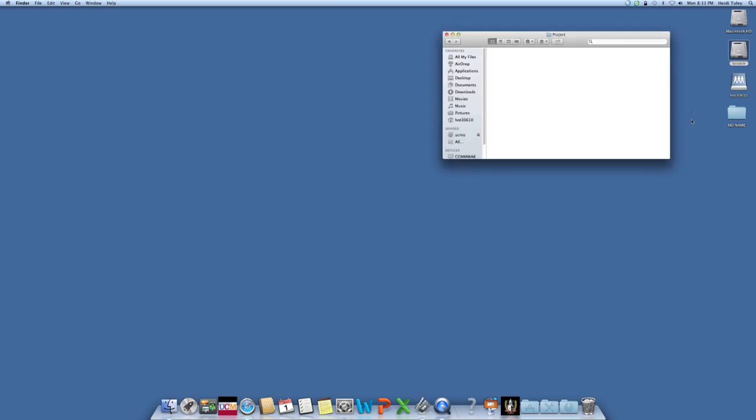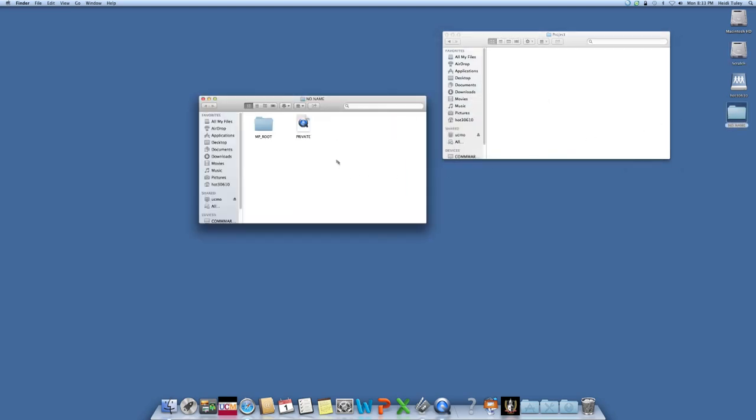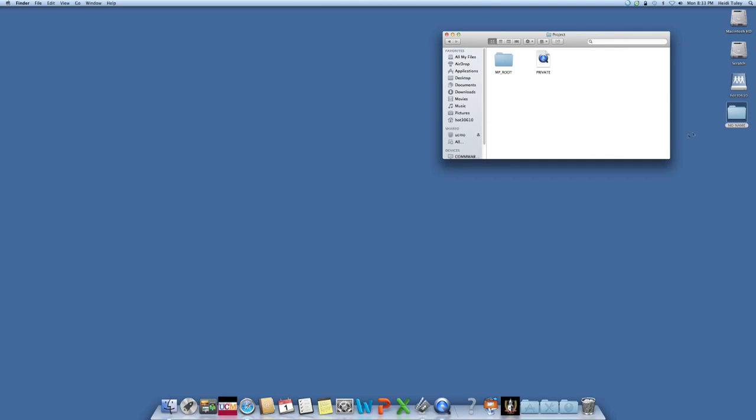Next, you want to insert your memory card into the back of the computer, and up will pop the SD card. This is obviously not an SD card, it's just an example that I'm using, but it would pop up here with no name. You'll double click on that, and here are your video files. So we want to take our video files from our SD card and put them into our project folder. After that is complete, you can exit out of your SD card and eject it from the computer.